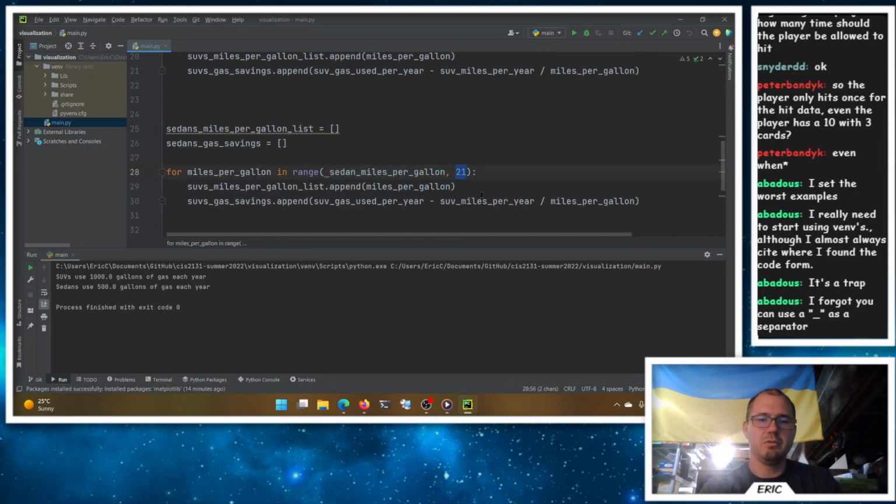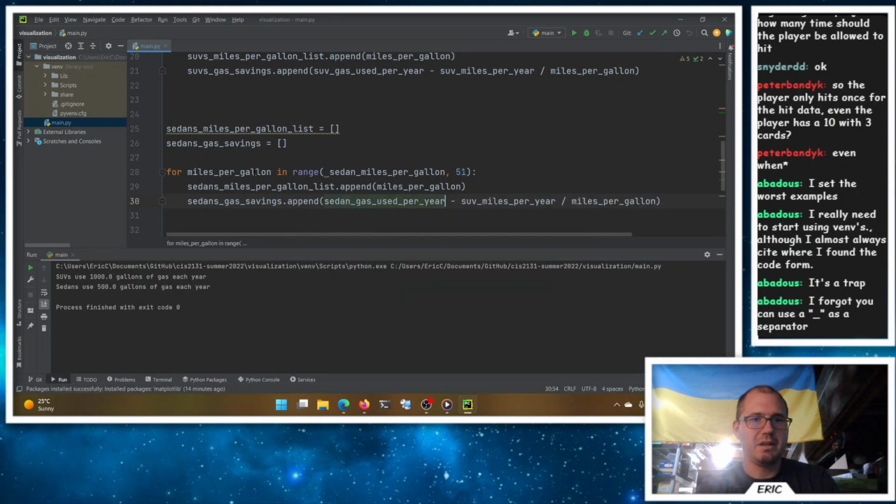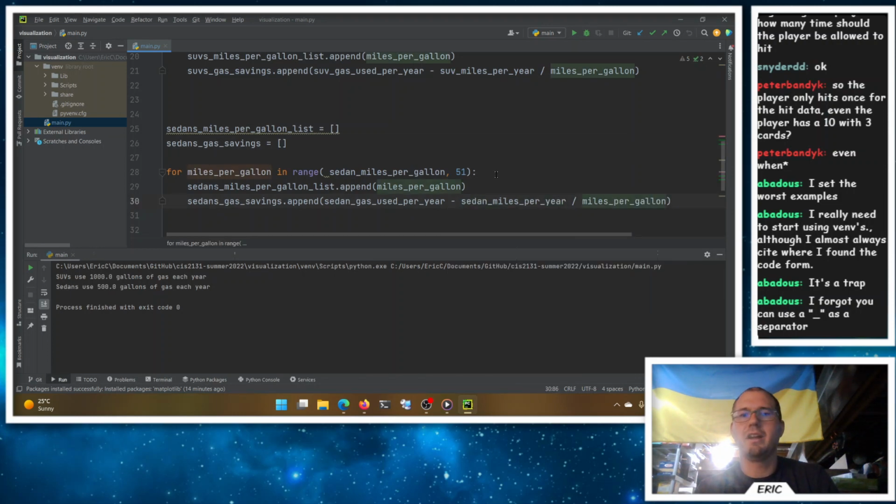So we're going to go up to, we said 51, because it was going to go from 20 to 50 here. Go to our miles per gallon list, and then our gas savings here. This is our sedan gas used per year divided by the sedan miles per year divided by the new miles per gallon.